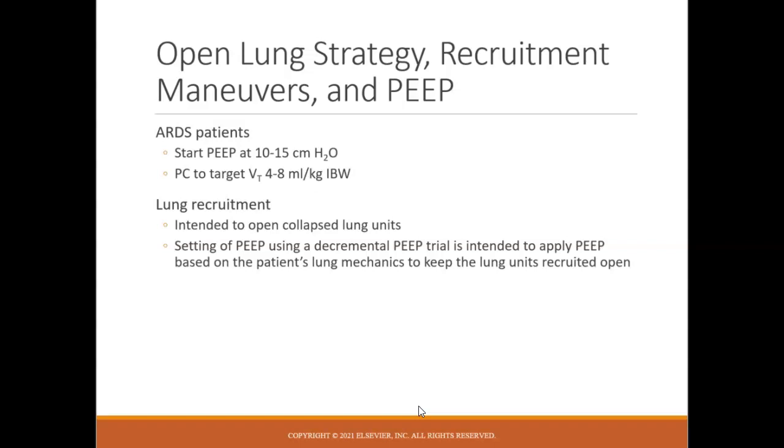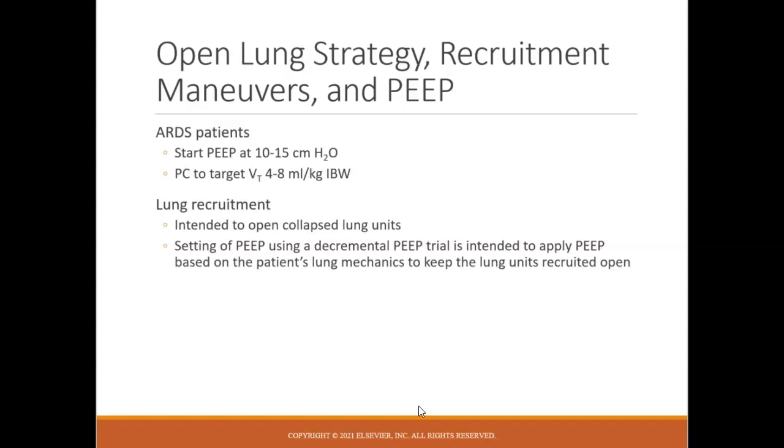Your book talks about open lung strategies or recruitment maneuvers in PEEP. So ARDS patients, again, these patients require high levels of PEEP. Typically in ARDS patients, you're combining that with low tidal volume strategies. So typically those patients have tidal volumes of 4 to 6 milliliters per kilogram of actual body weight. You might also be initiating these lung strategies. Obviously if I'm only using 4 to 6 milliliters per kilogram, my minute ventilation can sometimes be lower than what I would need it to be to remove the CO2.